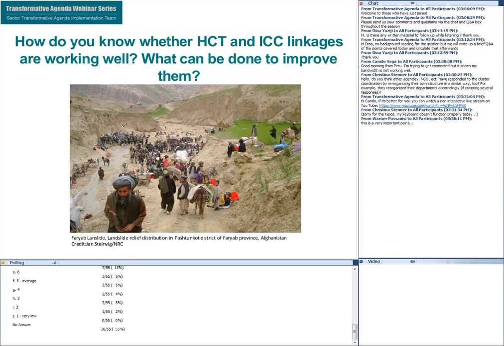Thank you. Okay, thanks very much, Kathy. I'd just like to follow up with Cyril now and speak a little bit about the importance of linkages with government and the need for the HCT and the intercluster coordination groups not to operate as separate entities, but really operate in support of the government. Can you share examples of where that's working well, and what is it that we still need to fix? Cyril?